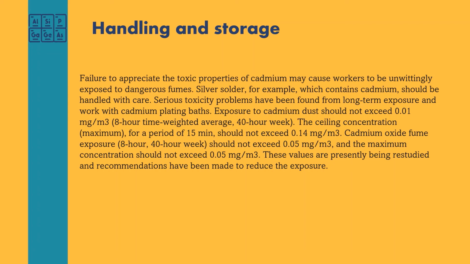The maximum concentration for a period of 15 minutes shouldn't exceed 0.14 mg per cubic meter. And cadmium oxide fume exposure, 8-hour, 40-hour week, shouldn't exceed 0.05 mg per cubic meter, and the maximum concentration shouldn't exceed 0.05 mg per cubic meter. These values are presently being restudied and recommendations have been made to reduce the exposure.